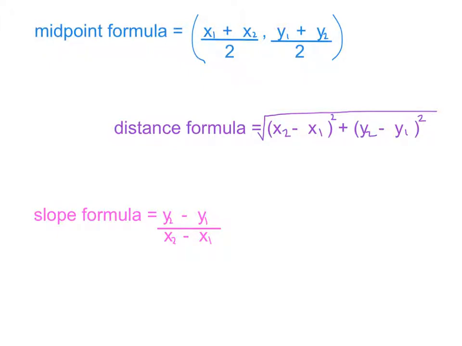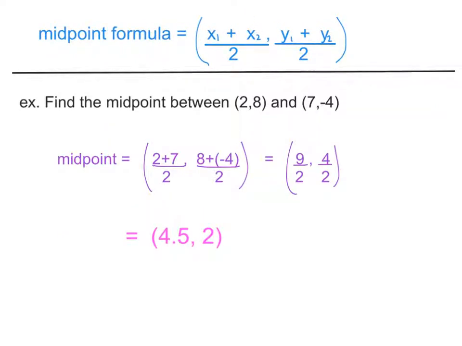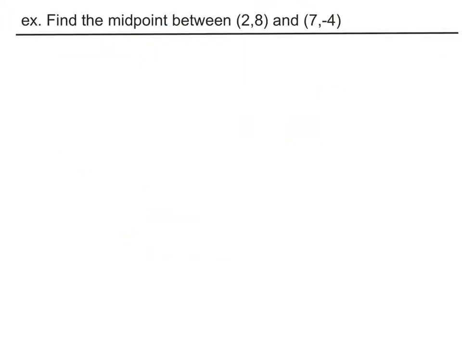If your whole way of finding a midpoint is to rely on the formula, what are you going to do on the ACT or SAT if the formula is not given and you can't remember it? Are you really going to get a midpoint question wrong because you can't remember the formula? Okay, so let's look back at this example to find the midpoint between (2, 8) and (7, -4). Except, let's get rid of a few things. Well, let's get rid of everything. Okay, let's start this problem over.